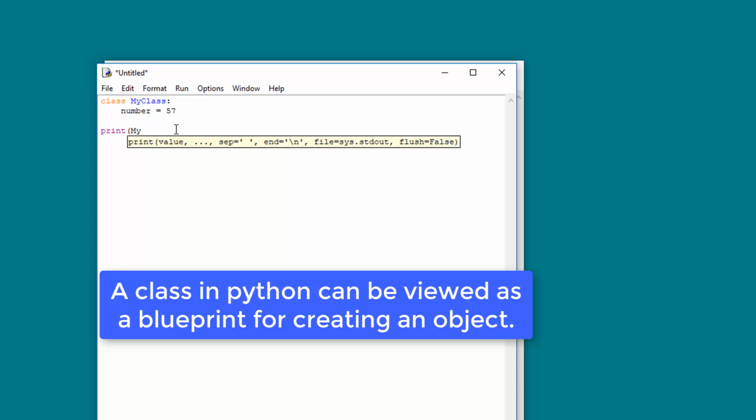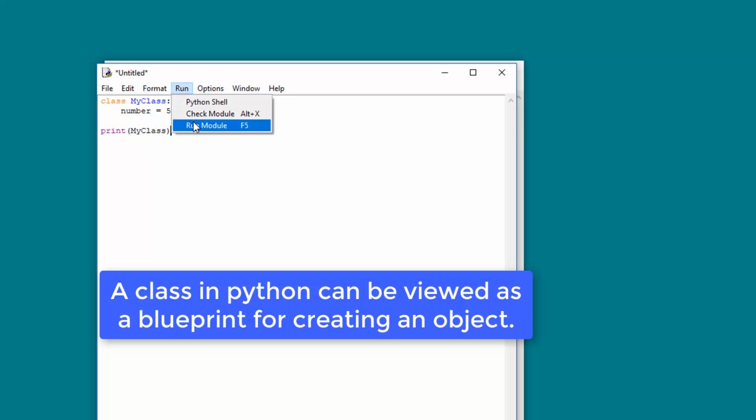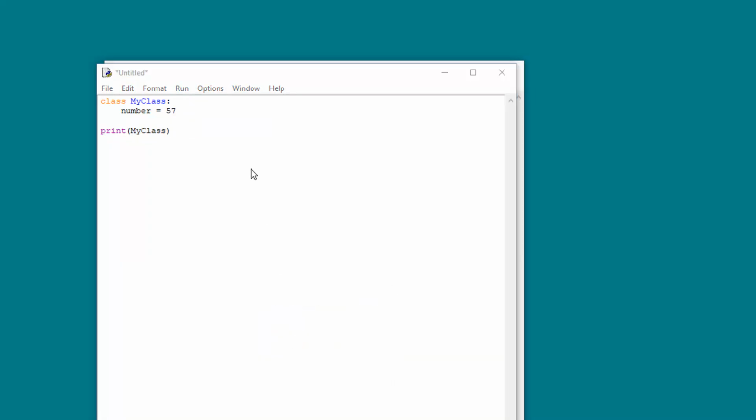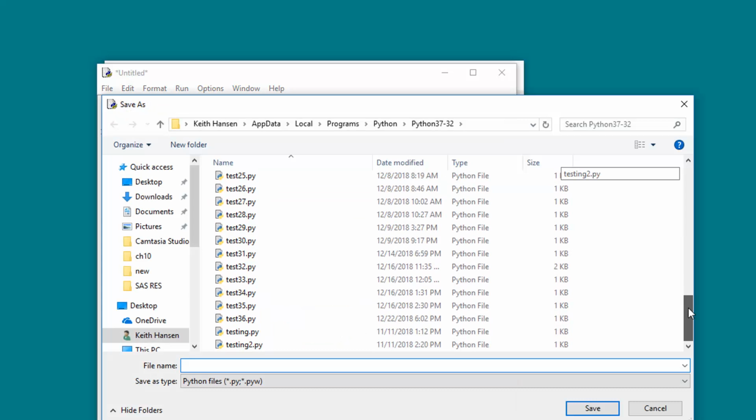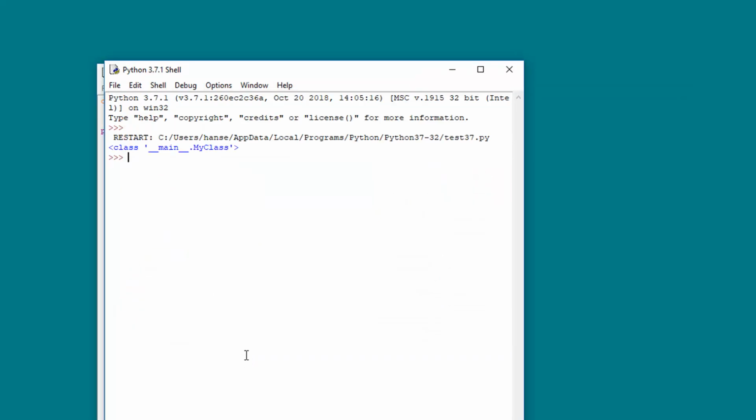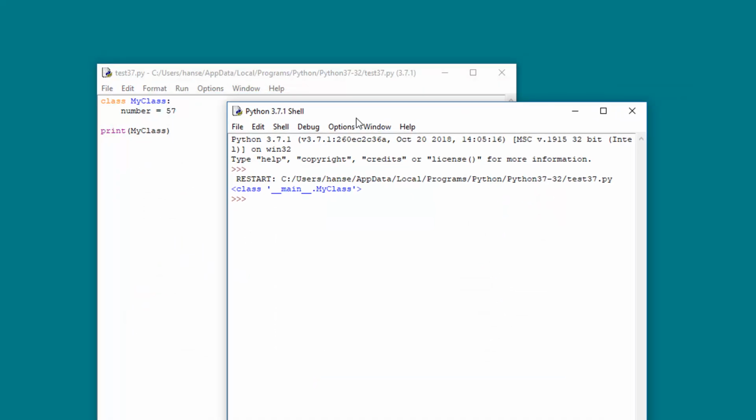So if we were to print MyClass, let's see what we get. Okay, we're going to have to save it. That's fine. Let's save it as test 37. Okay. So this goes into the class, MyClass, and describes it.